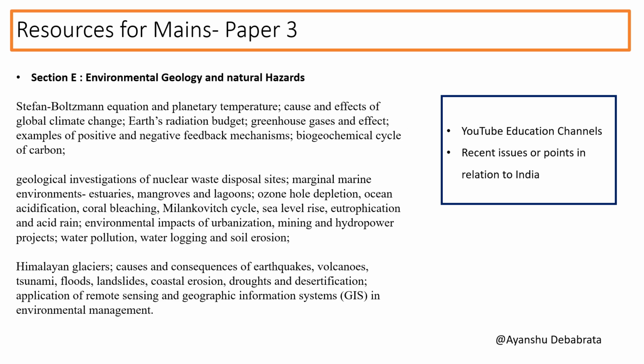Then comes the last part, that is environmental geology and natural hazards. All those topics are a bit easier to prepare in comparison to the first 3 to 4 units, because you can easily find these topics on the internet, on any YouTube education channels. And also if you have prepared the environment and ecology portion of the prelims GS, most of the topics would have been covered there for you also.